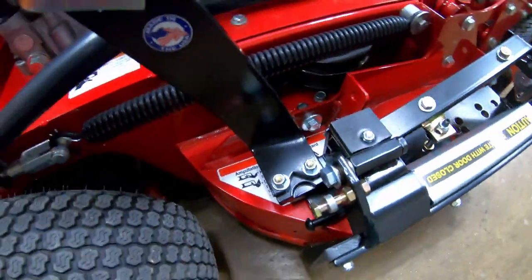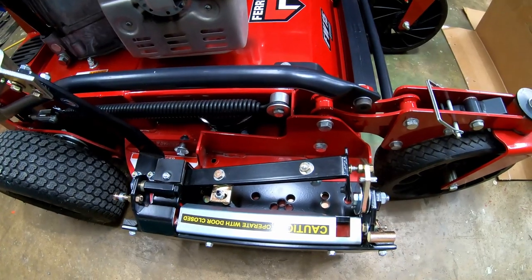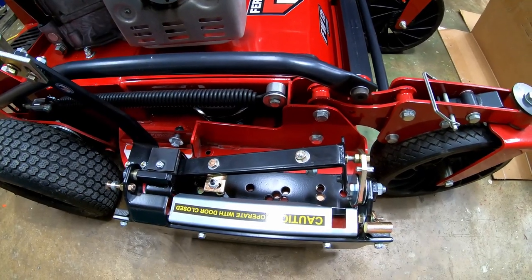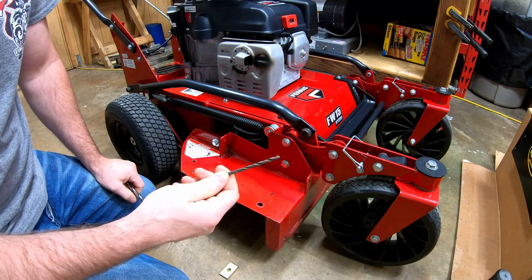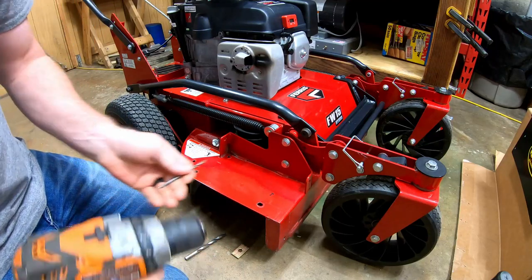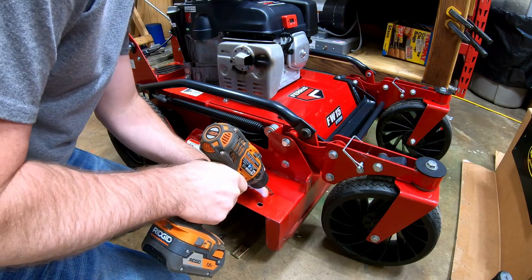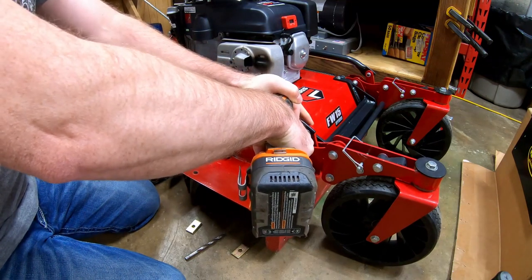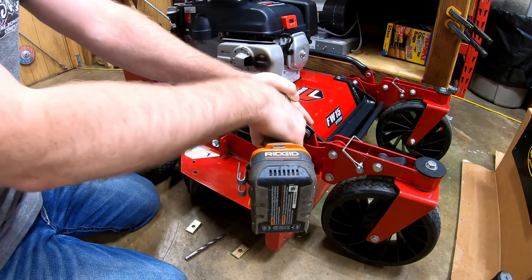So that's basically how I've got it lined up. Everything looks like it's fitting nice and snug, and my marks are in the right spot. Now what I'm going to do is center punch those marks and go ahead and drill my holes. I have two bits — my 3/8ths, and then also a pilot bit to run through first, which is roughly a 3/16ths. But you could use a 1/8-inch or just whatever you have. It just makes it easier to drill a big hole like that if you start with a smaller drill bit.